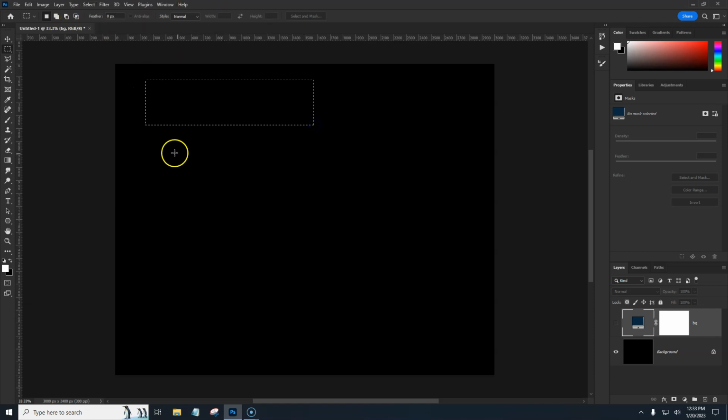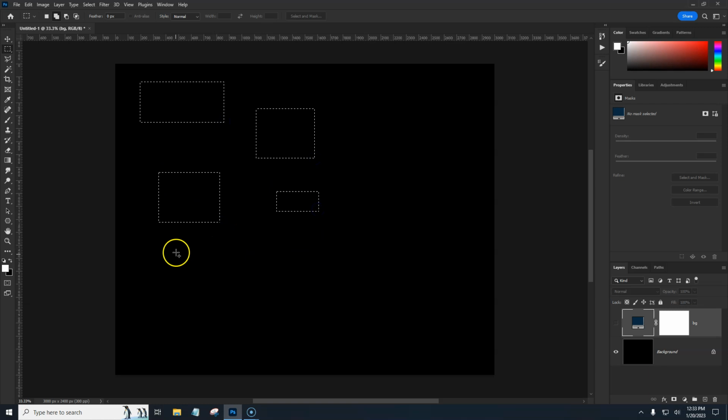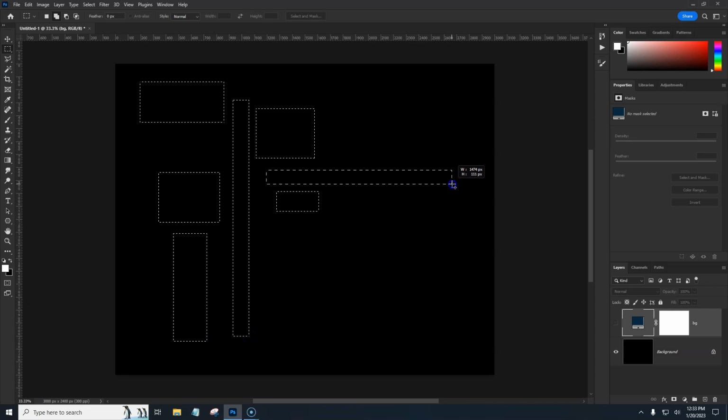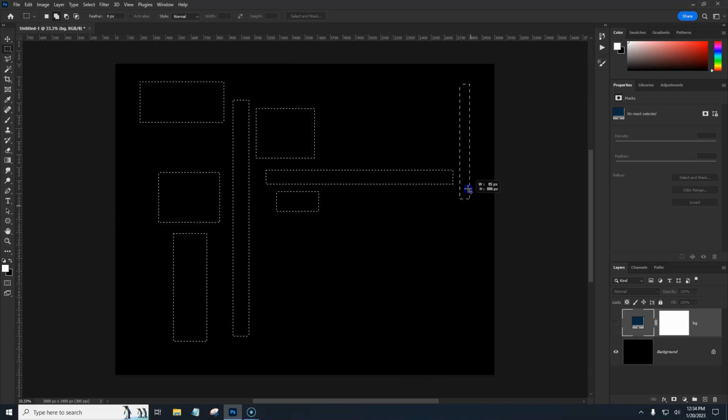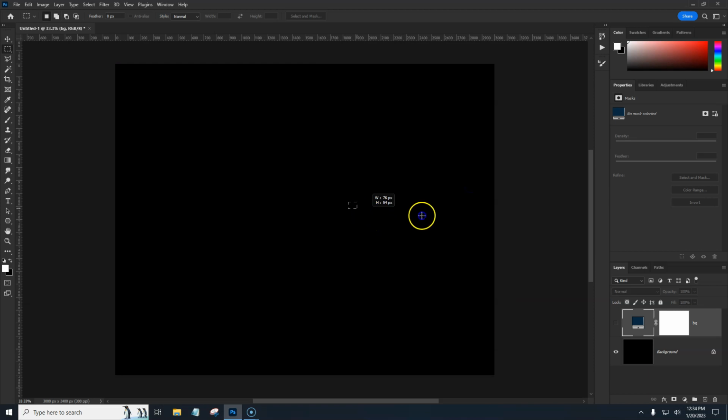Alright, so let's just make some shapes here. And what's happening is I am not using this correctly because I want to add more. I want to add to selection, so I'm going to draw out my shape. Hit some add. Maybe go like this, maybe add a thing like so, maybe go like so, and go like so, but I'm on that line, so I want to move it. So I'm still holding Shift, but if you hold your space bar, you can move this around. You can move your selection around. Let's say we go like this, and whoops, I messed up. So you got to be careful if you have this on there.